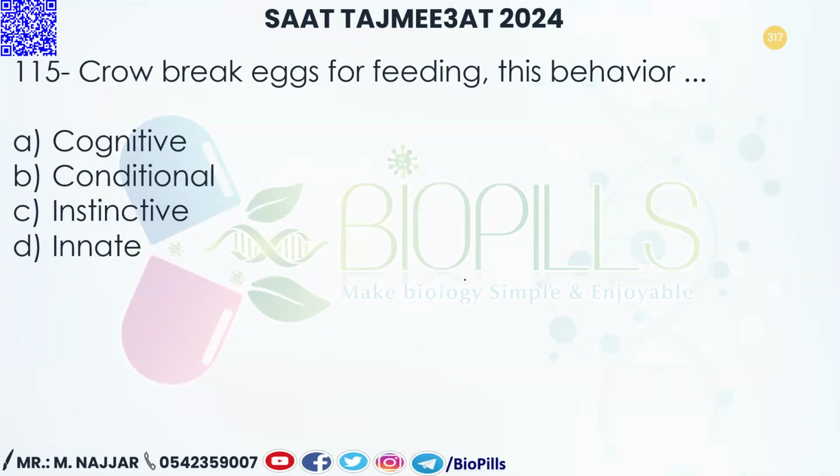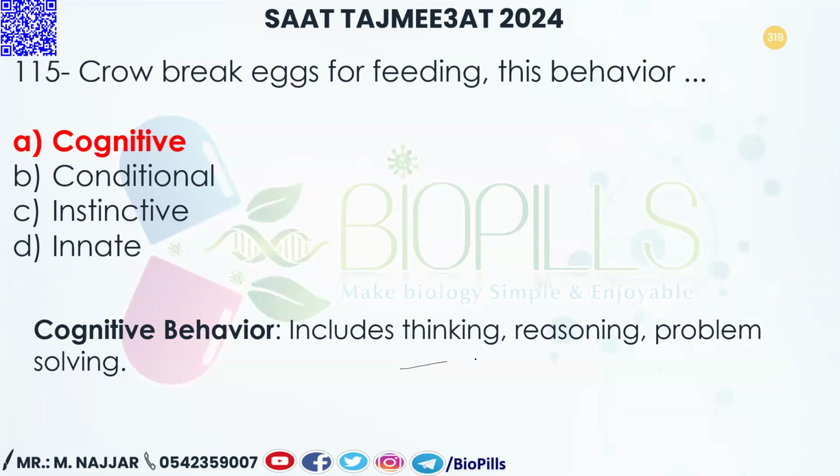It's logic. Okay. A crow breaks an egg for feeding. This behavior is very easy. There is a problem, he solved it. So he tried to use his mind in order to solve problems. It's cognitive behavior, behavior that is built on problem solving. Yeah. Thinking, reasoning, problem solving. Go ahead.